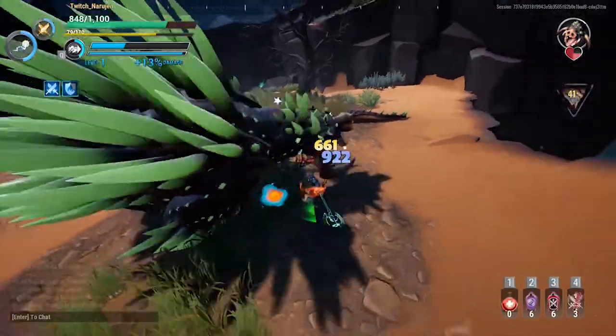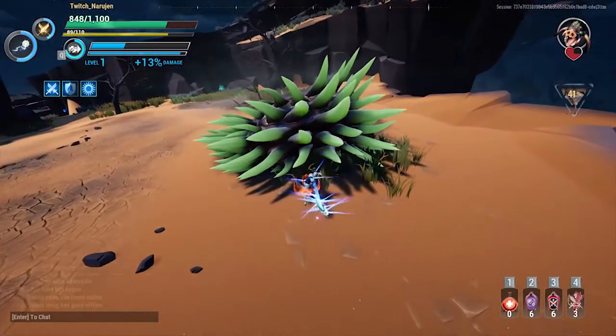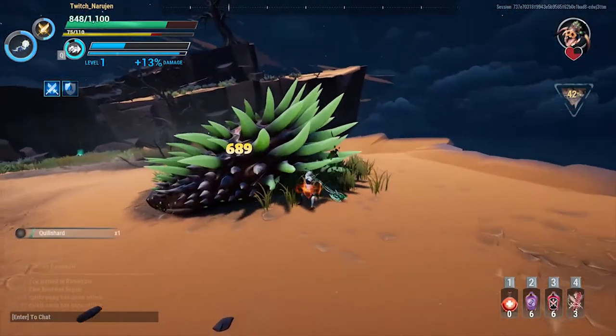Whenever you stagger or interrupt Quillshot, go for its quills. If you're able to break them all, then it can't shoot any during its attacks, unless it enters its rage state, then it will grow them all back.